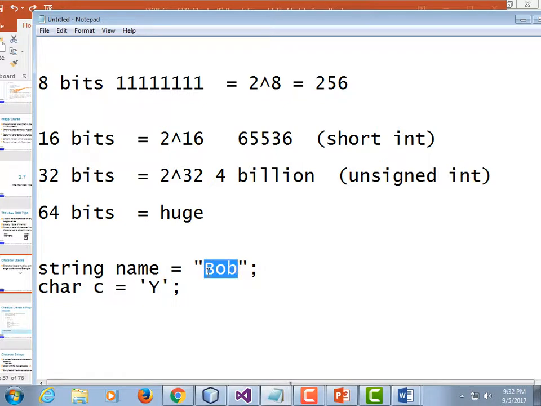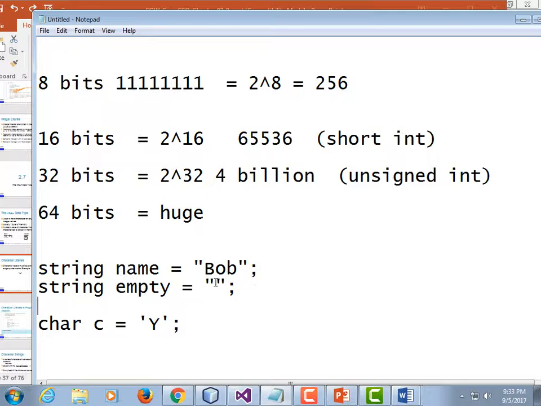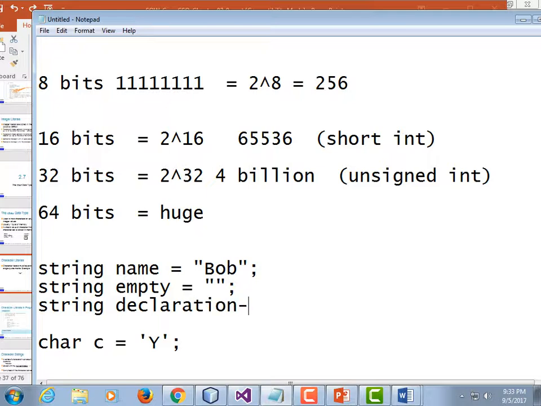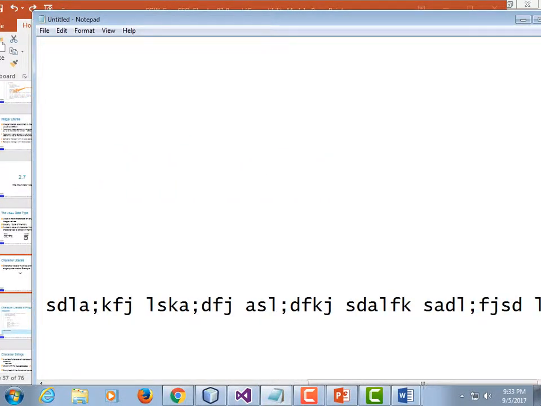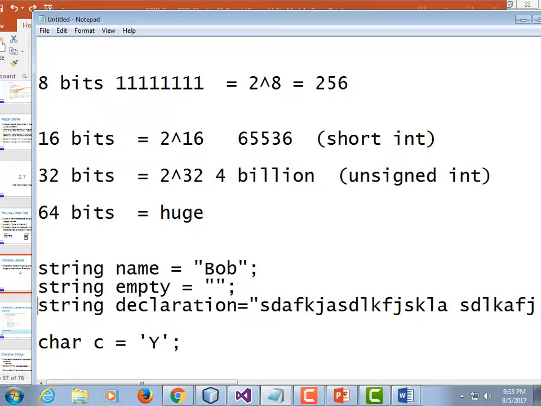It can either be no things at all, in which case it's called an empty string. It looks like this. String empty is equal to that. That's an empty string because there's nothing between the double quotes. Or it could be 10,000 characters long. You know, string, the Declaration of Independence. I don't know what it is. Here, I'm failing my civics test because I don't know what the Declaration of Independence is. But whatever, it's a long document. So that's a string. It's a whole bunch of characters. If you pulled out each individual character, you could store each individual character of that string in a different char variable, if you wanted.